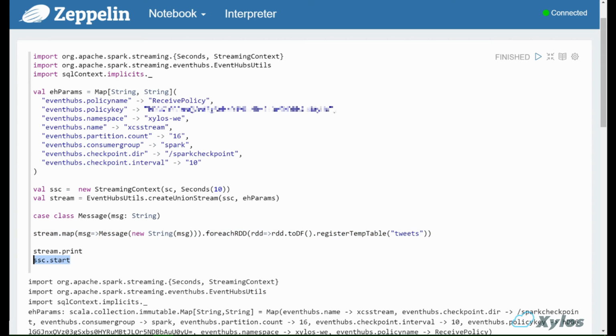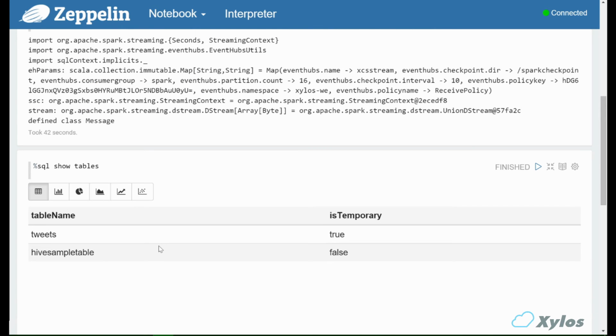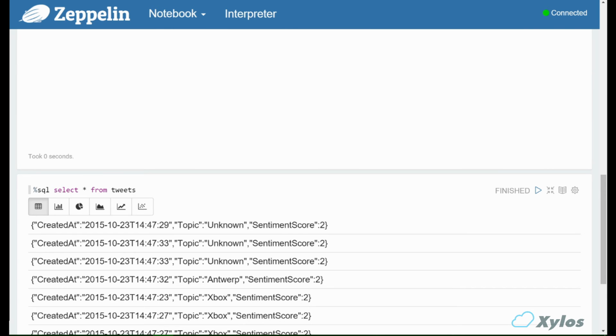Then when we start our streaming context, basically that SQL environment is ready to be queried. You can see this a bit further down. There's a SQL statement, show tables, which tells me what tables I can use. And we have registered the tweets table within the system. So here is the SQL statement to actually take a look at the tweets that are coming in real time. I'm going to click here to run this SQL statement, and you'll see some changes here. And you will see new data has come into the system. Depends on, of course, the real-time data.